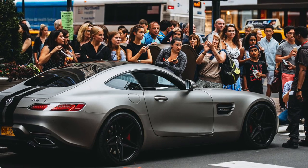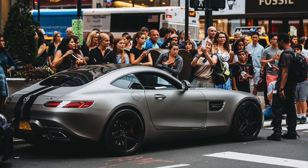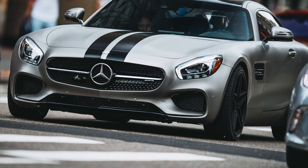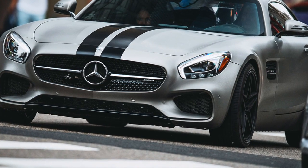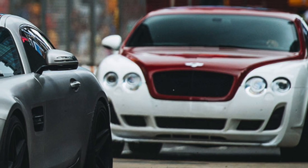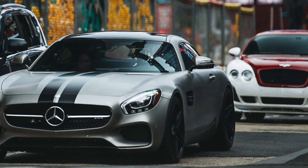Tej is going to be driving this Mercedes AMG GT. Ludacris, if you're not that familiar with the series. I think this is a really good fit for him because it's a fast car, but it's also a very smart car. And it's got a laid-back, cool kind of look to it with the matte finish and the black stripes. So it's subtle, but it's quick, and he's the tech guy, so I think it was a really good pick by the producers to fit this car with him.